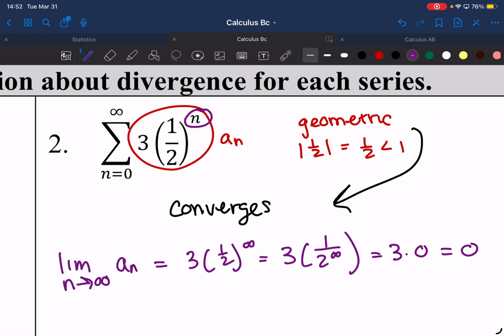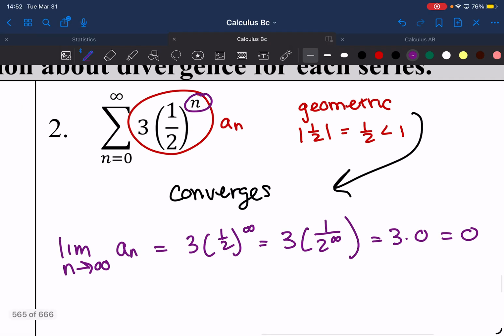Okay, which means if we were to do it this way, using that nth term test, we got a limit that equals 0, which means we can't draw a conclusion. We can't say if it converges or diverges. But because we recognized it was geometric, we were able to apply those rules, use that extra information to confirm that the series converges. So if you were just using the nth term test, technically this would be no conclusion. That would not be accepted because this is geometric. You have to know all the different sequences.